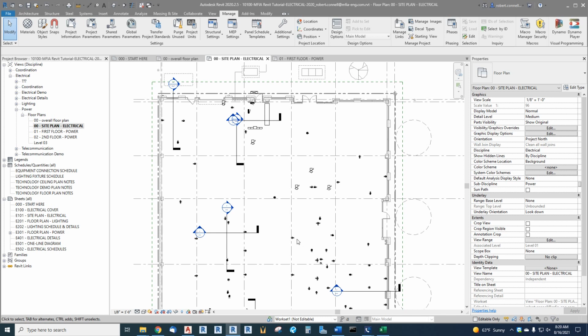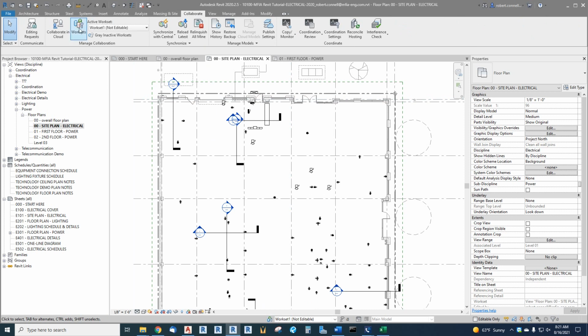This is where work sets come into play. And this is one good use for a work set. A work set is, you can think of it kind of like layers, but it's another category of isolating objects. Out of the default, we just have two work sets. If I click on this little work set button, you can also get up to it in Collaborate, Work Sets over here. Same button.